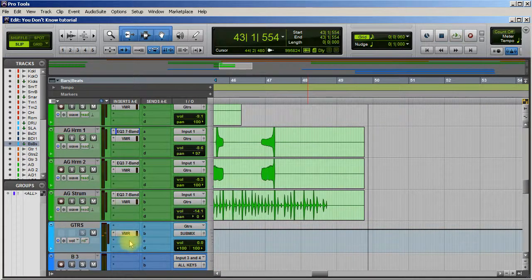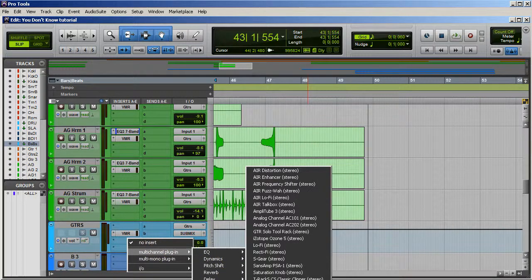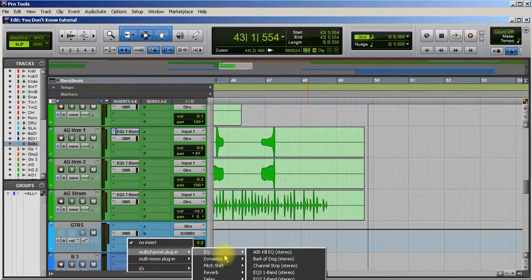All right, now another thing I like to do on guitars is add some saturation on the bus level. And one thing that I didn't do on the bus level is top-down mixing. To be honest, I just forgot about it. I went right from the bass into the guitars, and I didn't do any bus processing on the guitar bus, but that's all right.